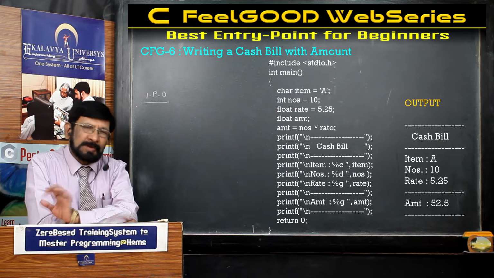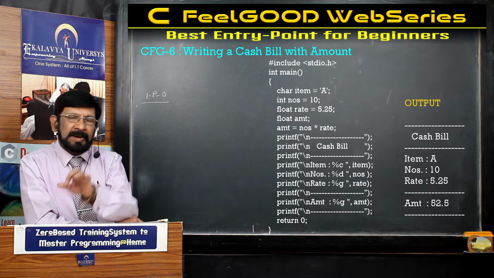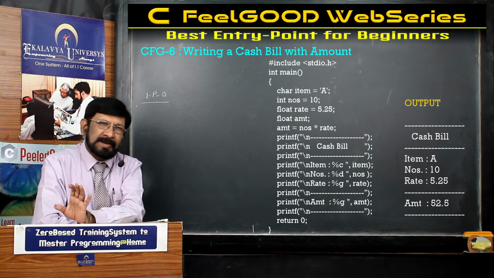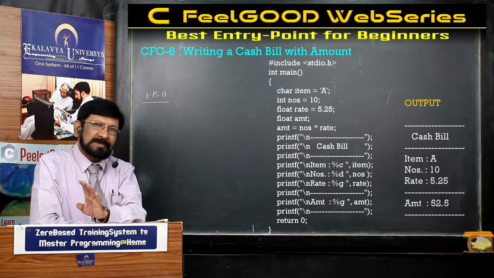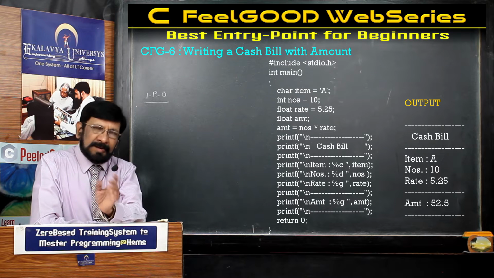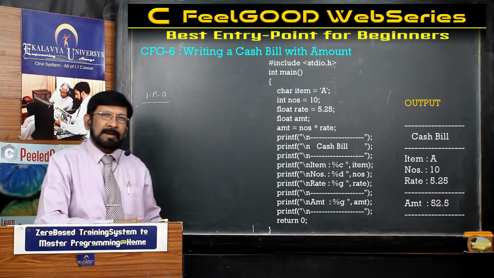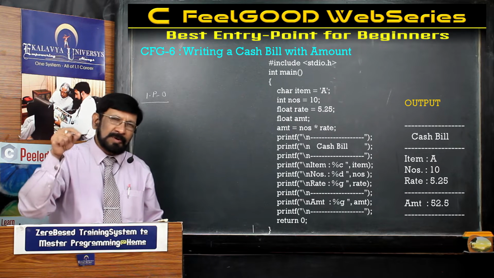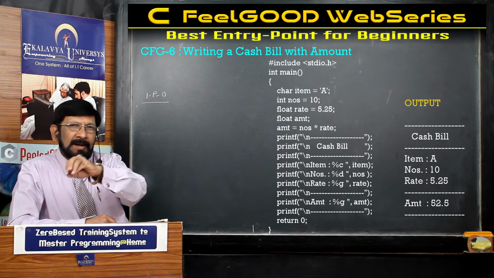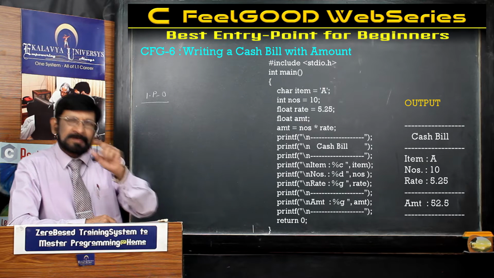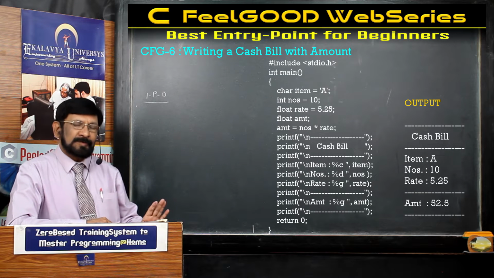Input variables means we enter the data. As far as this is concerned, the shopkeeper enters the data. Which data does he enter? Item name he enters. Suppose you ordered pens, he enters that. Numbers like 10 he enters. Thereafter the rate of the item he enters. And the amount he does not enter. The amount is calculated by the calculator, by the computer, and the amount is created. The amount is displayed. That amount is stored in the corresponding variable. That point you have to understand.